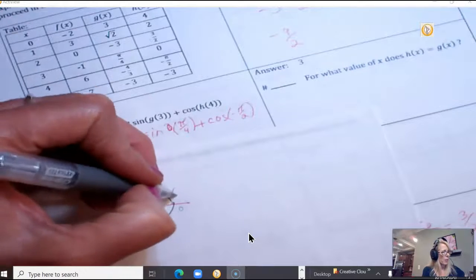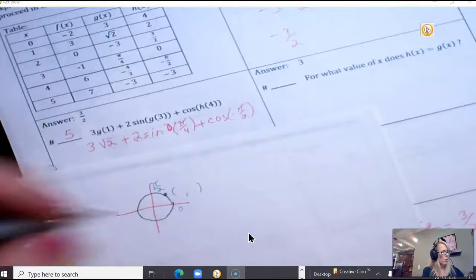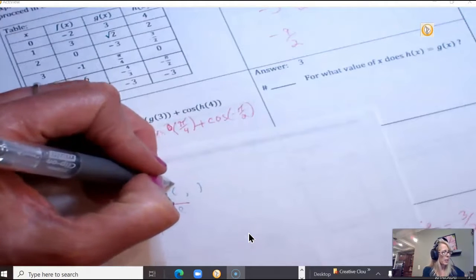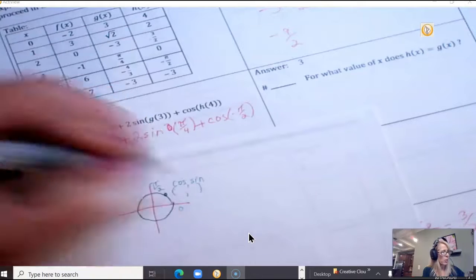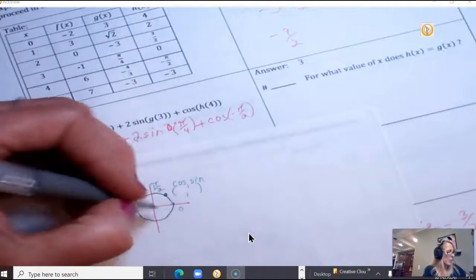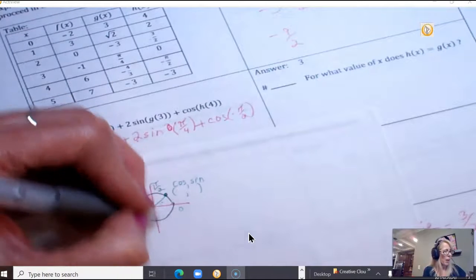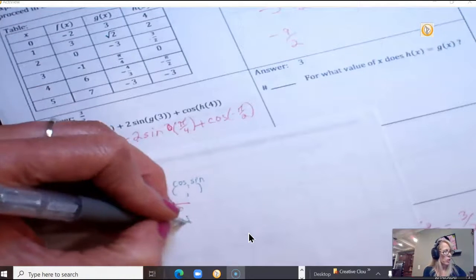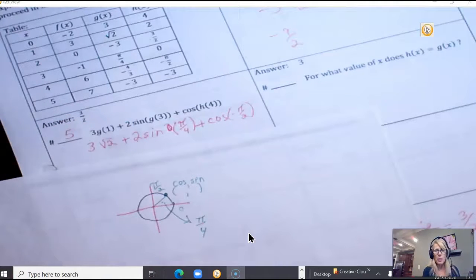And what we're wanting for a unit circle is an xy coordinate. That xy coordinate is going to be your cosine and your sine. Remember, cosine is your x coordinate on the unit circle, and your sine is the y coordinate on the unit circle. And you know what the truth is, my friends? You simply have to know what that pi over 4 measurement is. It's one of those, you got to memorize it.